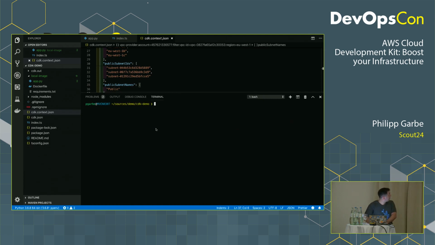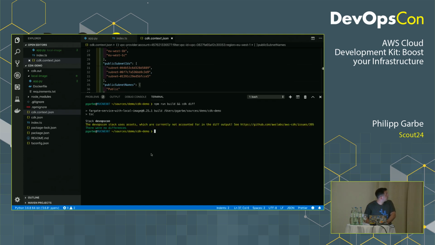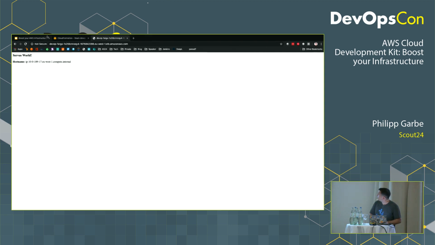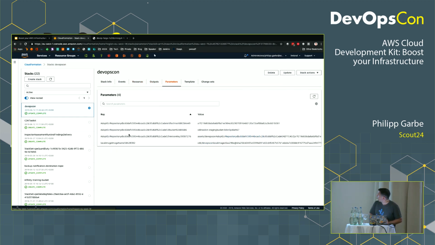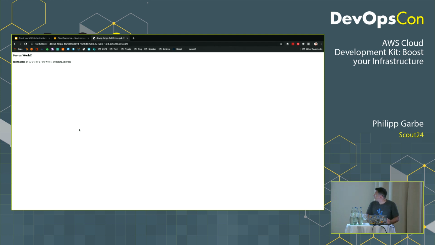I think it was with the div. Okay, now the div doesn't show anything anymore. But there are already in this stack some parameters. I think we should have seen that here, which are now filled also with some default values, or the values from the context. So it's still supported. Okay, the application is up and running.